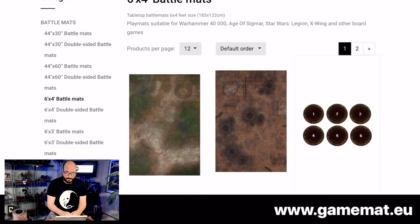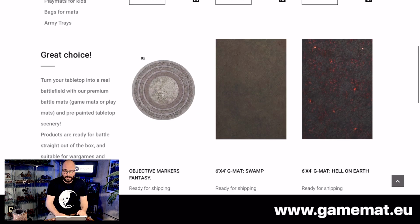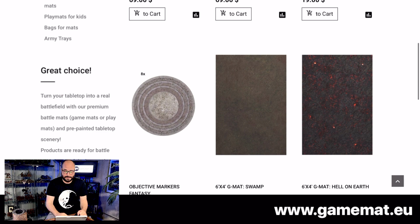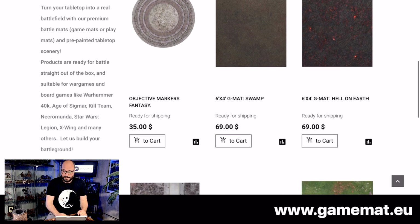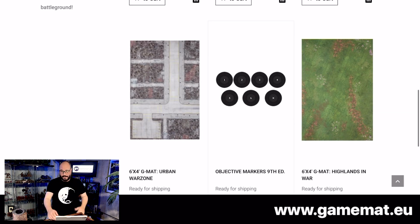So right up at the very beginning here, the Lost World, that's actually the one we have. We also just received what we unboxed here, the Fallout Zone. So it's got craters, kind of industrial, kind of war zone look to it. Another cool thing that they have to offer is the objective markers. Now the objective markers are kind of sized to what you need, but it's that same kind of mousepad material. The circles, either the fantasy ones, lava boards, dirt boards, street boards, urban boards, the Necron board there.